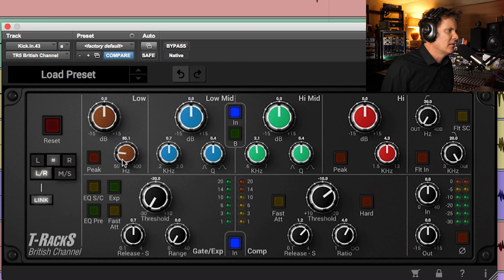So let's go to the kick out and have a listen. The first thing I'm going to do is probably similar kind of EQ moves. So to make life easier, I'm going to copy down that EQ and start from that same place. So 60 boost, cut at about 350, boost at 2.5 on the kick out. Let's have a listen. Off. On.